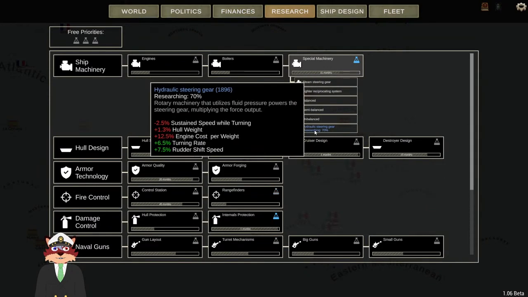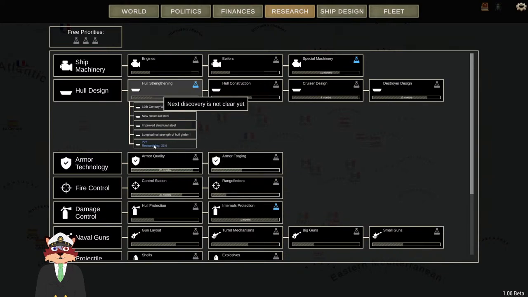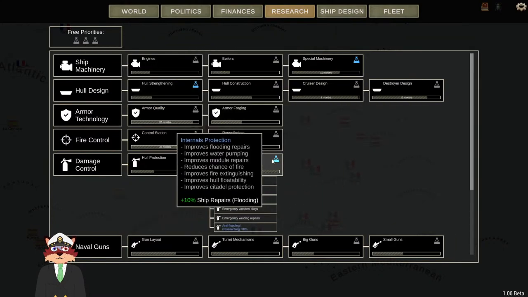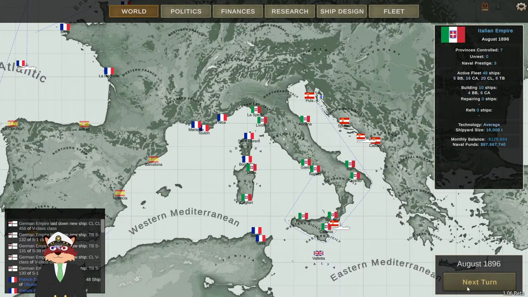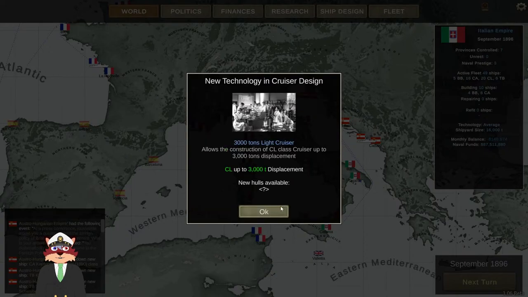Okay, special machinery. Hydraulic steering gear. Okay, that is an interesting thing to put on my ships. Anti-flooding one. Yes, that is something I need to research. But funny thing about those researches, chat. Even though I assigned a priority on this research, and it was assigned since 1890, I'm currently working on 1894 technology, and it's currently 1895, 96 in fact. So I'm still 2 years behind, even though I've been doing everything to the best of my abilities.